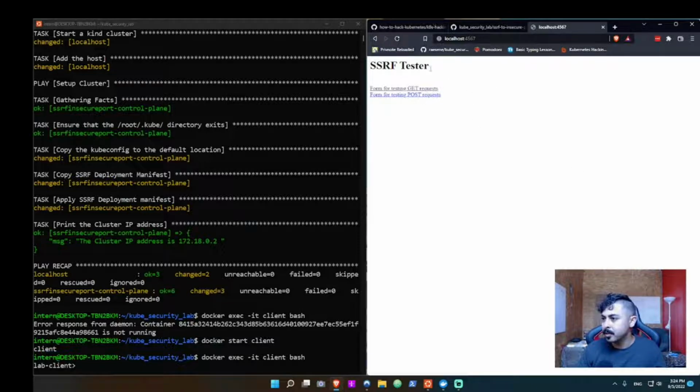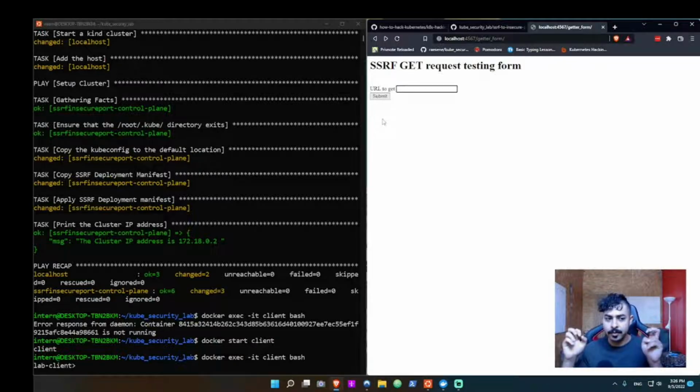Now, it seems to be some kind of administrative function called SSRF tester. Would you see something like this in the wild? Probably not. But just think of this as if you found a server-side request forgery, and now you're making a GET request. So this is an SSRF tester, right? The URL that we are entering here actually gets executed on the server side.